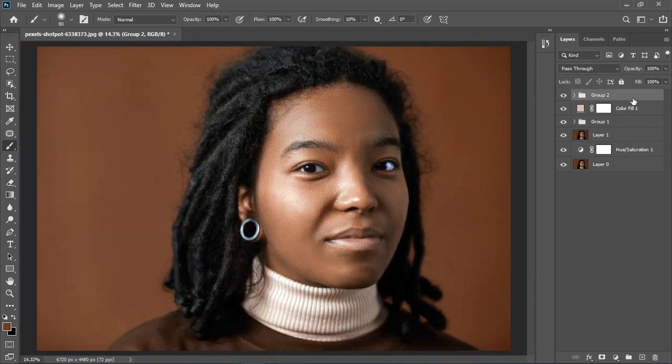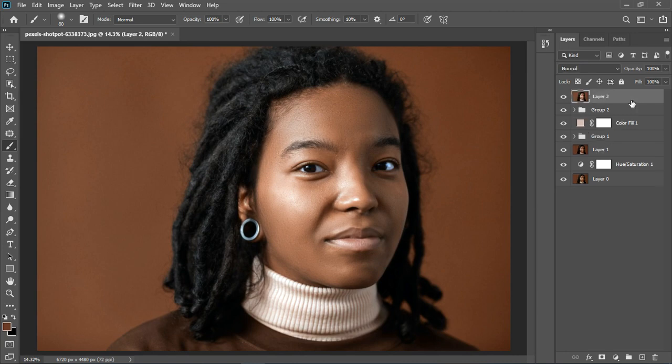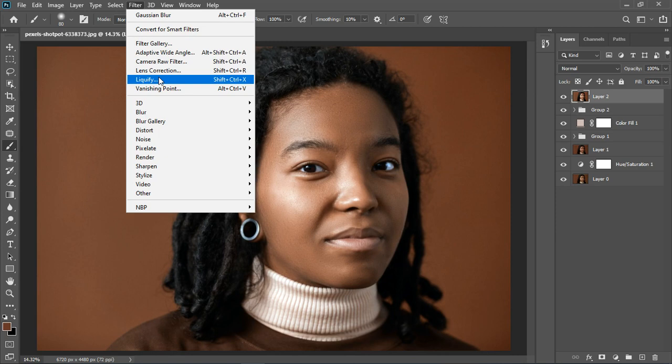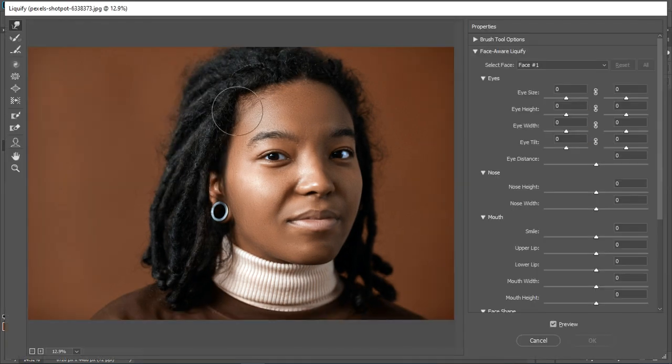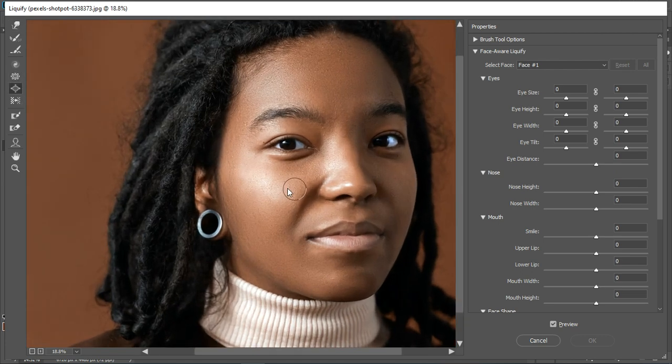So bonus tip I want to give you: bonus tip two, let's create a stamp visible layer, and this time around I want to make her smile. So let's go to filter and go to liquify. Now here we are in the liquify tool. There are many tools we can use here, but first of all I'm going to go to the bloat tool, and why I want to use this is because I want a cheek to come out. So I'm just going to tap like 4 times, and you can't see the effect now, but later you are going to see the effect. So I'm just going to bring this out.